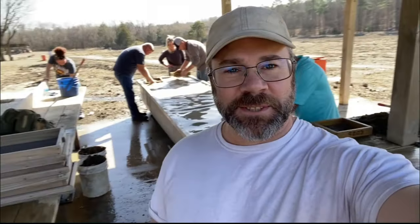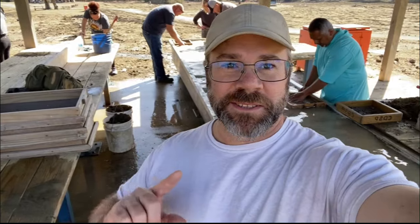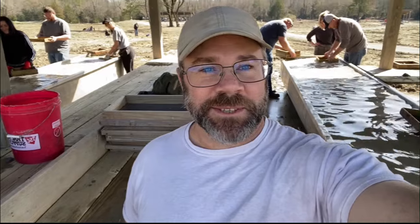All right, here we are. This is going to be my home for a couple hours washing material. Got my screen set up right here. Got my first two buckets setting up at one of these shorter wash tanks right here beside me. So we'll get started with it.